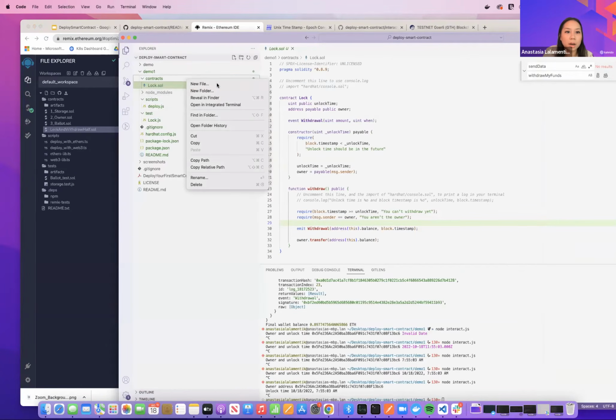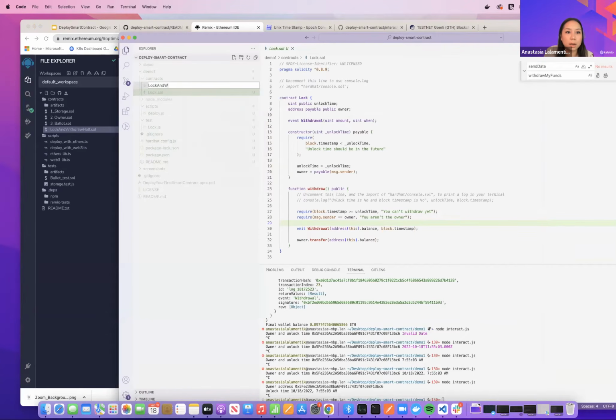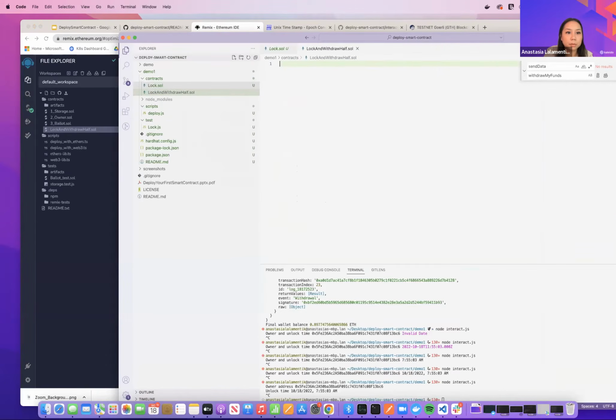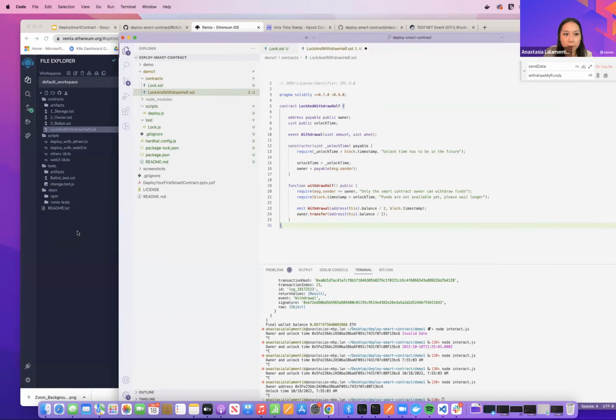So coming back here, I am going to create the lock and withdraw half smart contract, and I'm going to copy over what I wrote here.